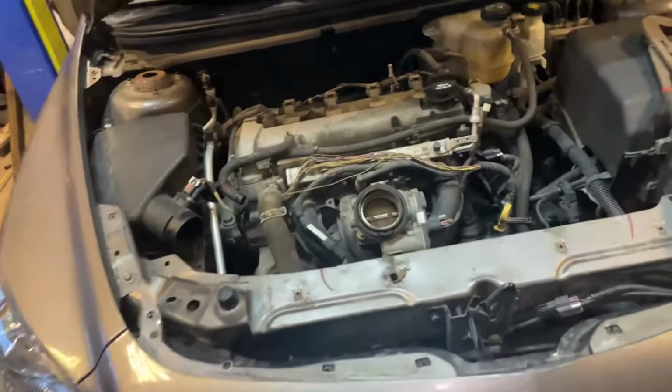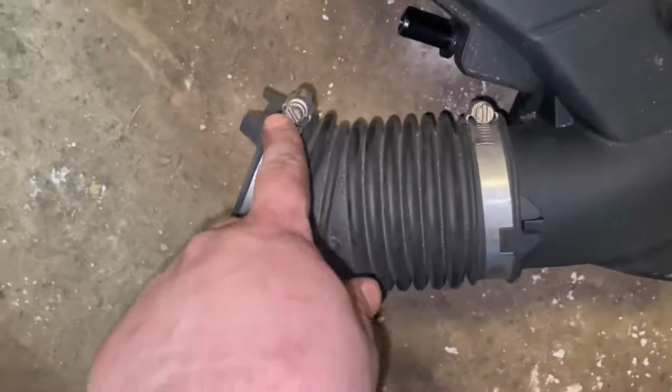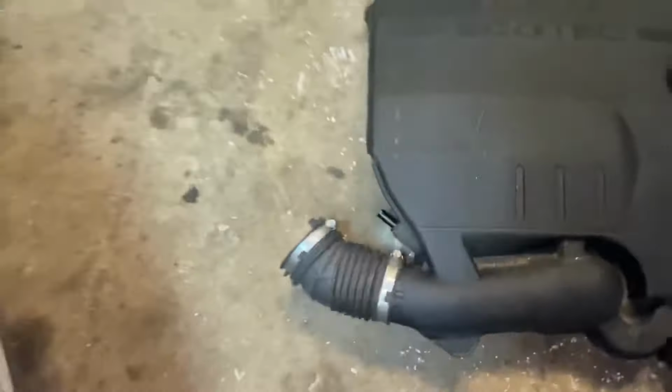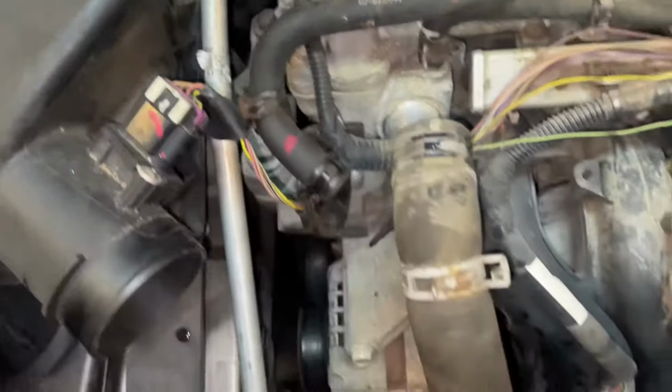All right, step by step here, guys. Took the engine cover off. Here it is right here. A little flat head there. And then you got a little hose right there. There's your hose with your clamp. Just use some basic pliers for that.